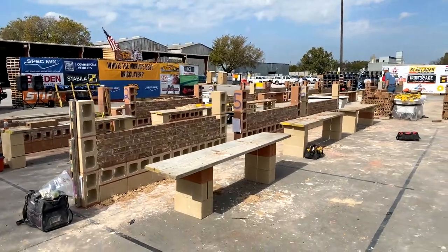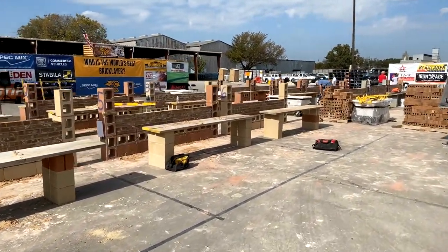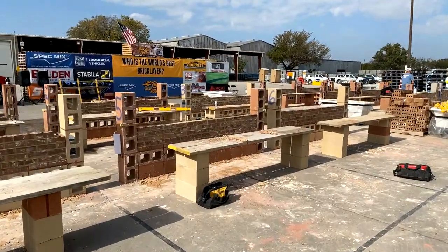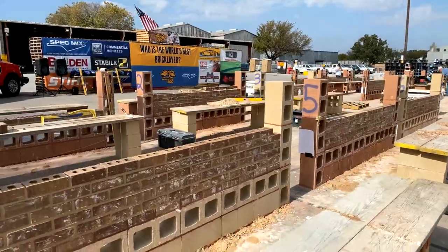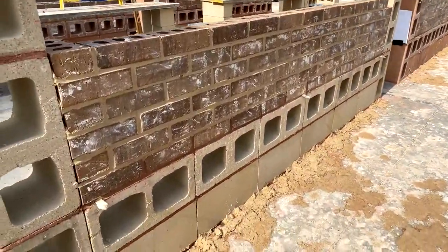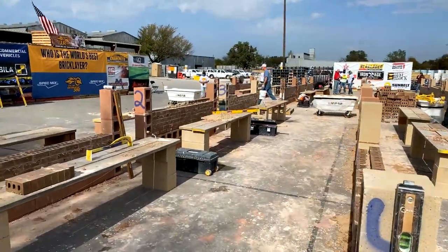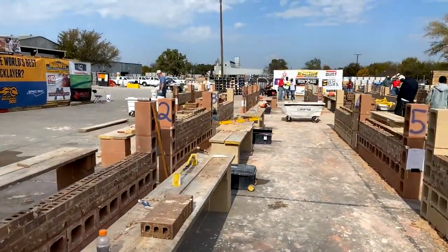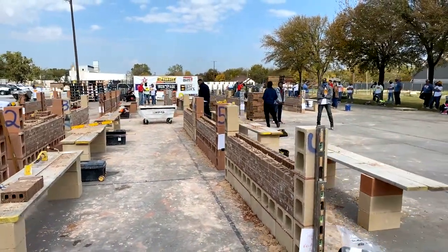Make it a family event. If you've got a high schooler in school and he's a little undecided, or she's undecided, on what's going on in the world or what they want to do for a living, man, oh man, what an art. This is an art, folks. Many of our high schools across the nation are promoting the masonry industry, as we do.